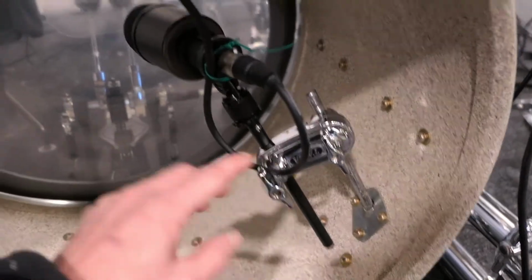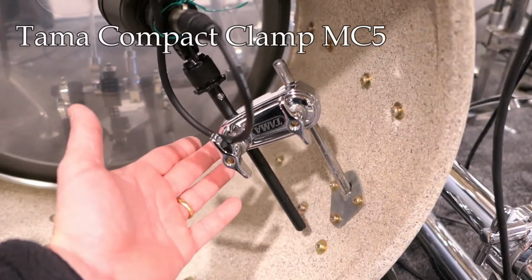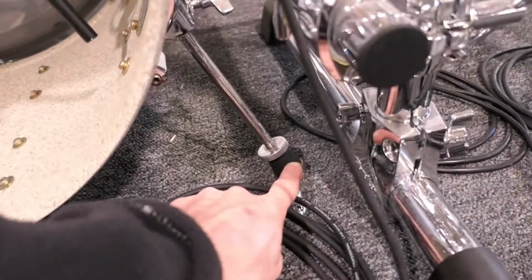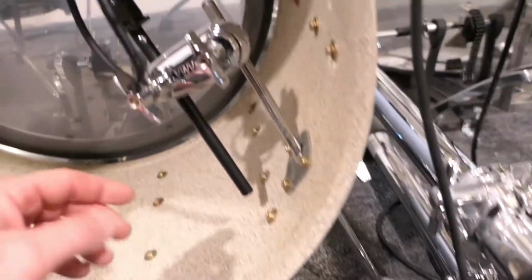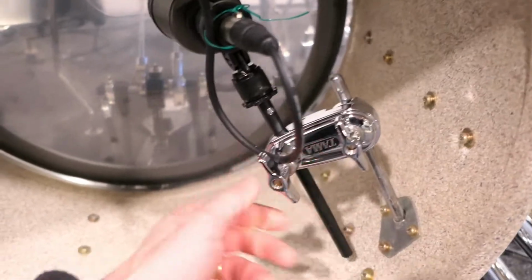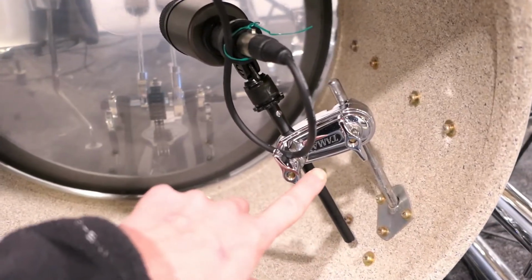So this here is how I mount my internal microphone, and you can see this is just a Tama clamp. Other manufacturers make them too. Very simple, and what I've done is you have this leg sticking out here, and they always give you way more extra than you could possibly need. I don't know why they make it that long, but I used it to my advantage, and I attached a clamp here, and that holds a microphone in place, and that's worked very well for a couple years now. So I thought maybe I could use the same clamp on the other side.